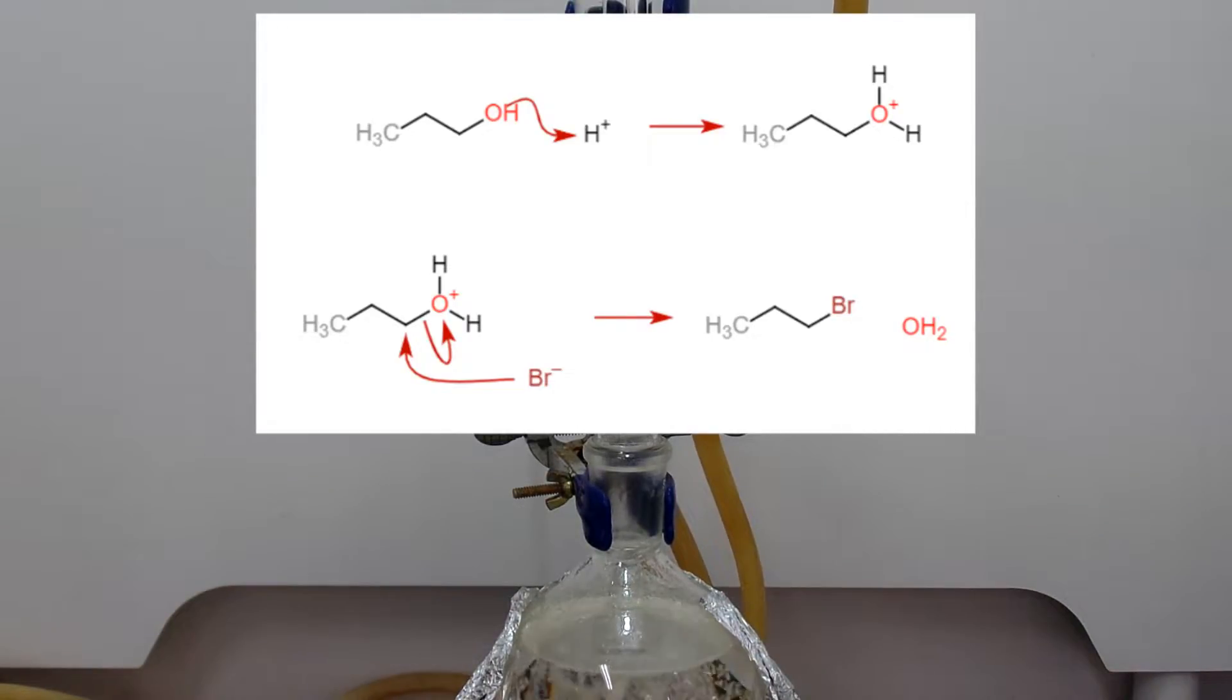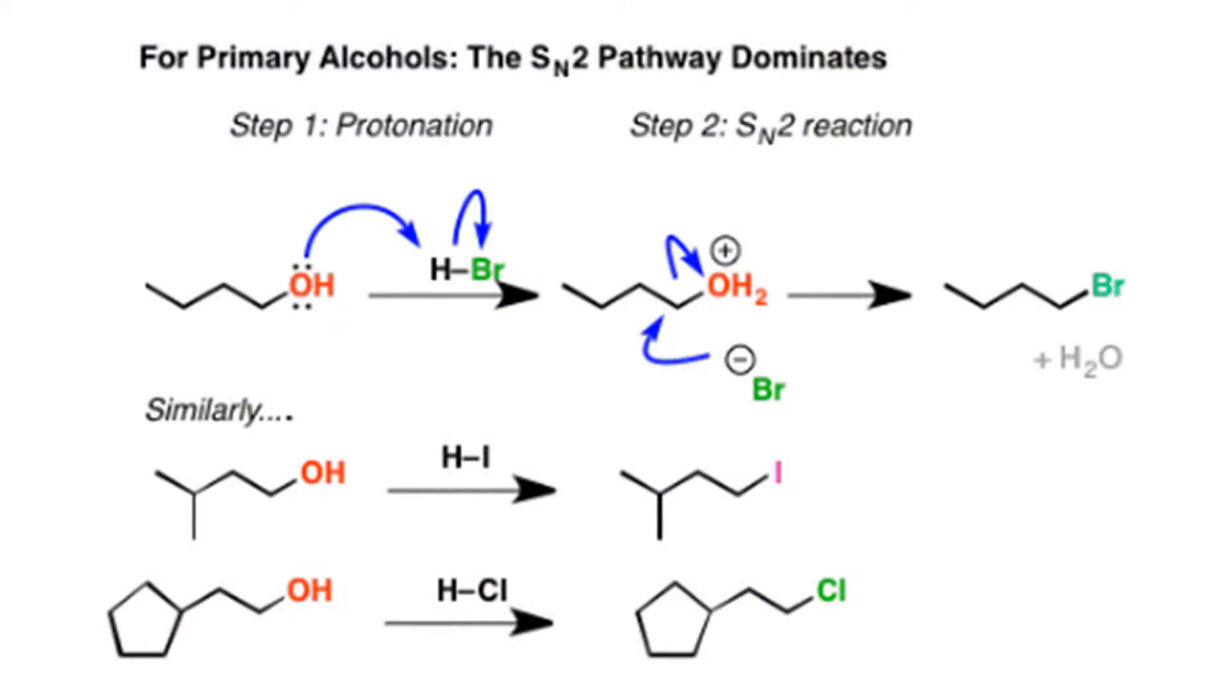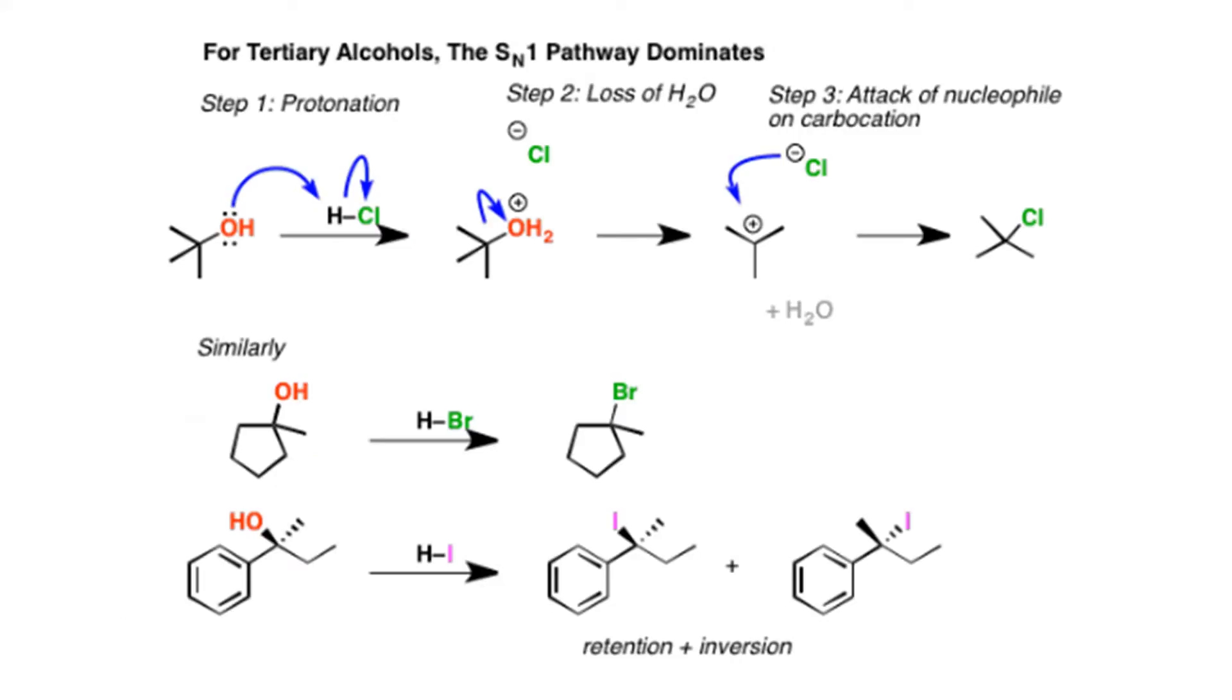And when the water leaves the carbon, the bromide ion acts as a nucleophile and attacks the carbon, substituting the alkyl group. For primary alcohols like one propanol that I'm reacting in this video, the SN2 or bimolecular nucleophilic substitution is dominant. This substitution happens simultaneously. On the other hand, SN1 reaction happens, but it's less dominant than SN2.